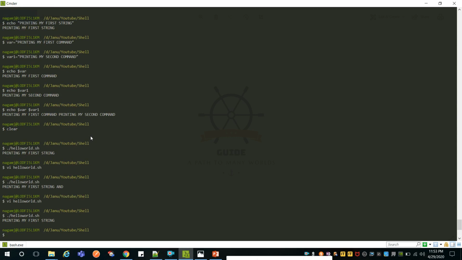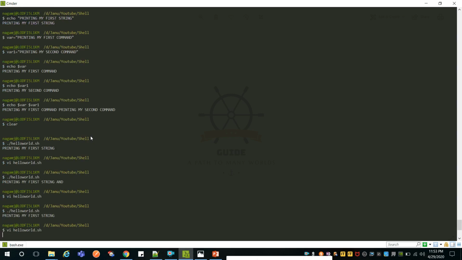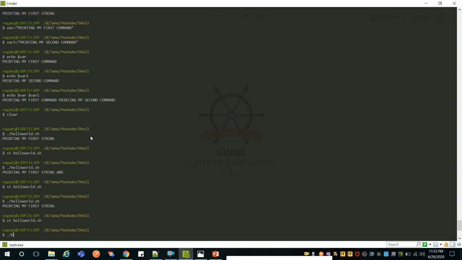Still, if you can see, it is printing only the first string. I think there is something wrong with my, yeah, I'm sorry, it's my bad that I have written a wrong variable name. That's the reason it is not printing and it is not complaining about anything. This is bad if we want to find some mistakes here.